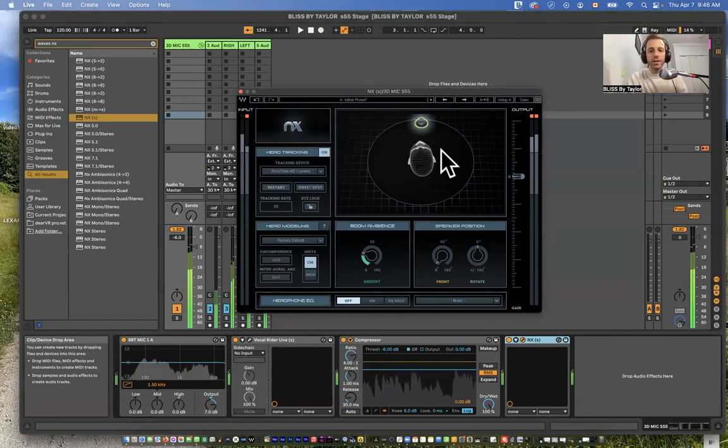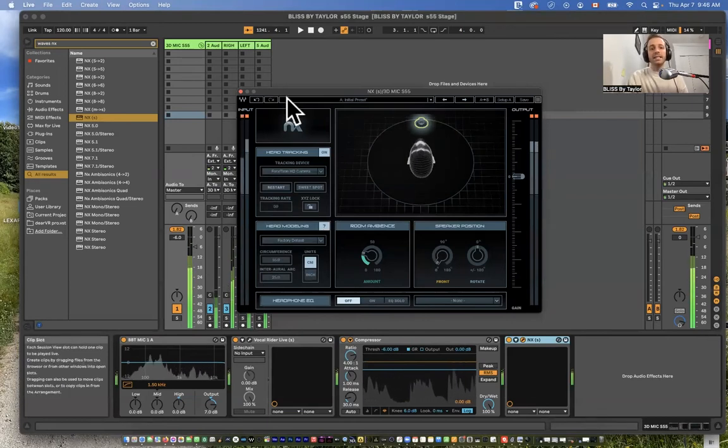So the numbers are changing real time because it's tracking the movement of my head through the Bluetooth tracker or face tracking technology. And that's how it's creating positional audio, which is stereo panning. It's panning left to right as I'm moving my head. But that is completely different than spatial audio.